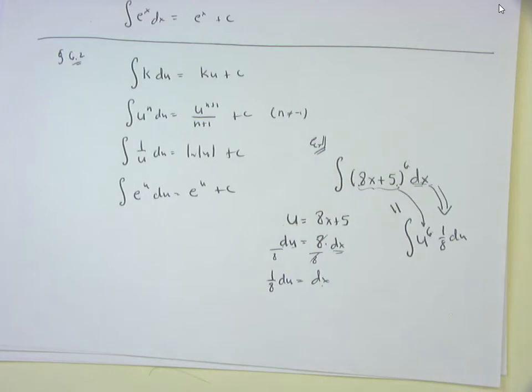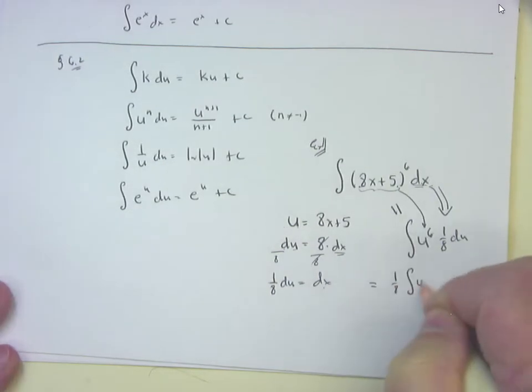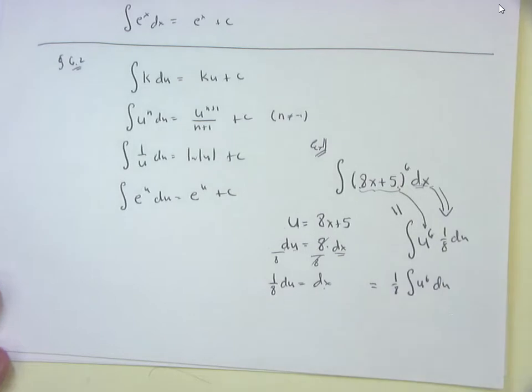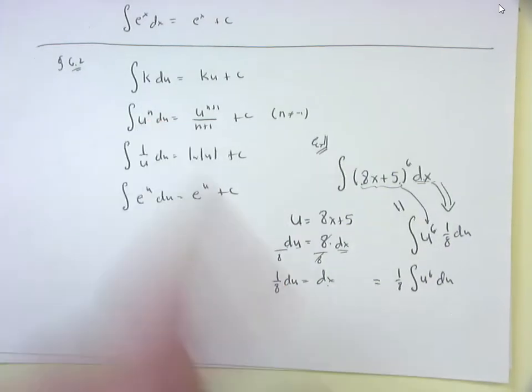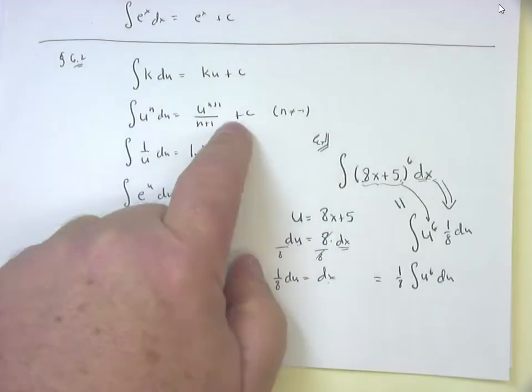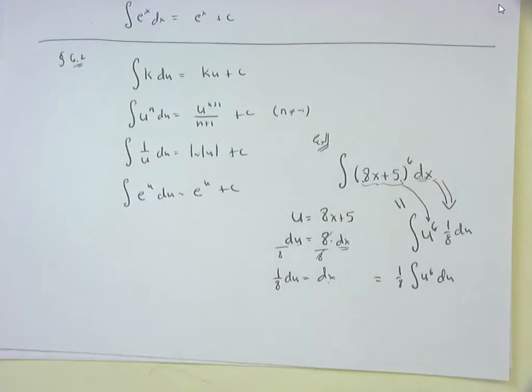Now, where do constants get to go when I'm integrating? Out front. So this would turn into 1/8 the integral of u to the 6th du. And if I did this right, it's going to turn into one of the formulas that I have memorized. And this is the u to the n formula. Now to integrate this, when you integrate, the integral and the d stuff go away. You turn into this problem with the plus c. Integrals and d's go away once you apply the integral form.